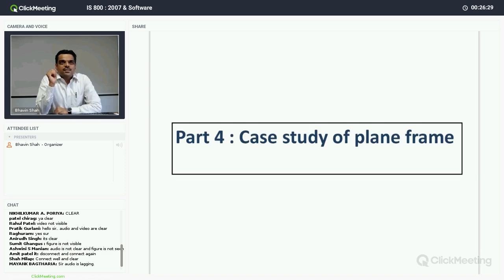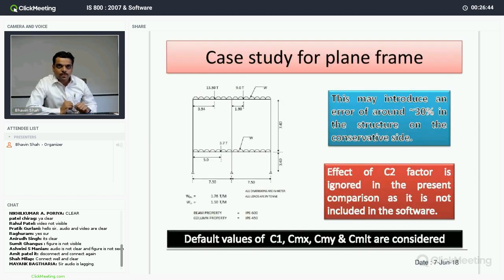Now, as we discussed in the beginning, we have initiated a few exercises. I will present here one of the exercises which are going on. It is just a simple case study of a plane frame. As you can see here, there is a UDL and concentrated loads, and certain dimensions are mentioned.